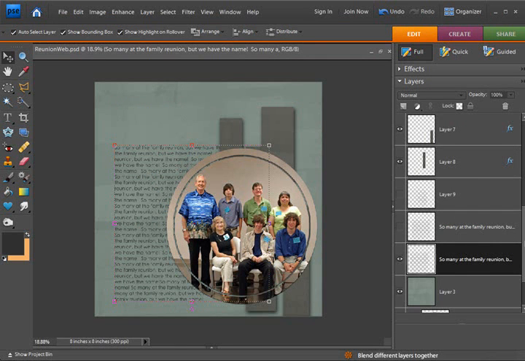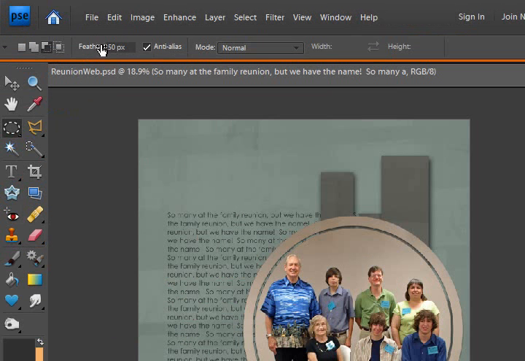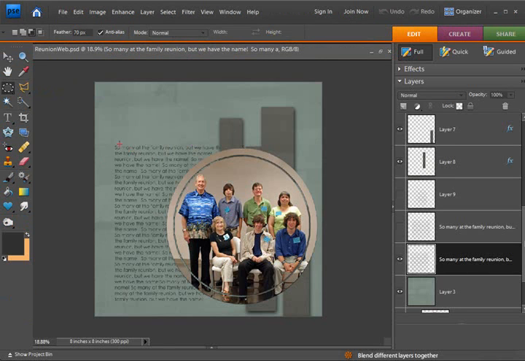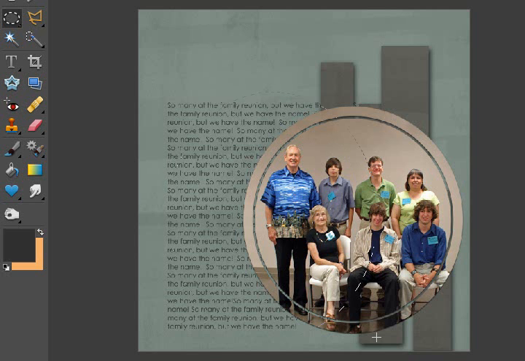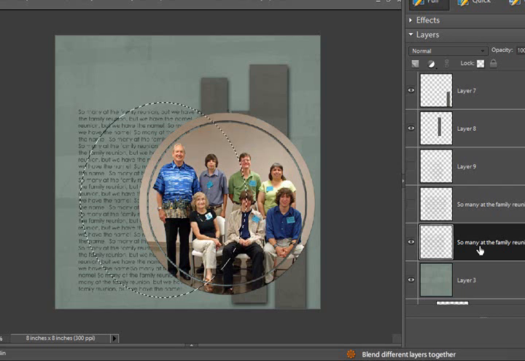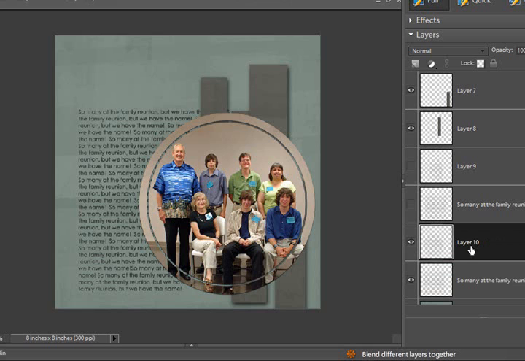And now I'm going to go get my elliptical marquee tool, and I'm going to choose a rather large feather. I used 50 in my first sample. Let's up it to 70 to see what it's going to do. And then I simply drew a circle selection over that text, and with that text layer as the active layer, hit Control J on my keyboard.